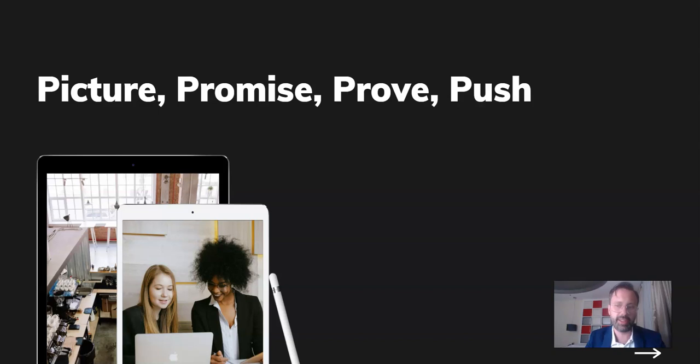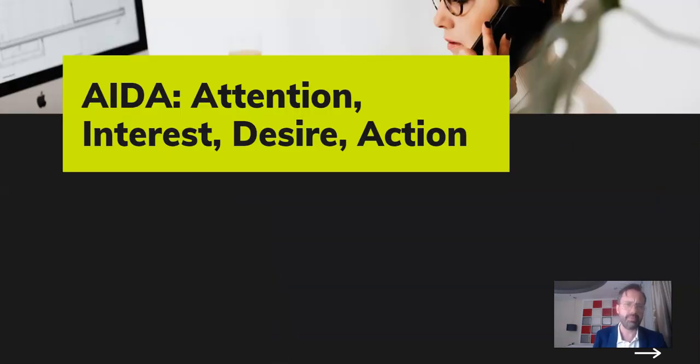Are you selling the product? Are you selling the category? Or are you selling a specific offer, like a discount or a consultation? Because these frameworks can be used to sell pretty much anything: a product, a service, an offer, or just the category at large. And lastly, the most popular one, you may be familiar with it already. There's going to be tons of content on Google, tons of examples of this, but AIDA is the classical copywriting framework. Attention: grab their attention, get their interest, create desire, and then once they have desire, you push them to take action.